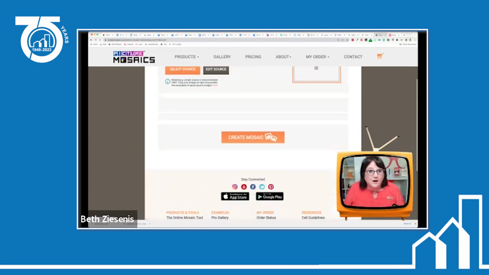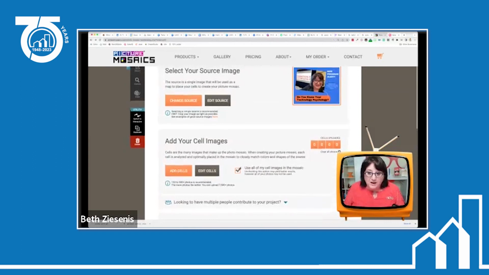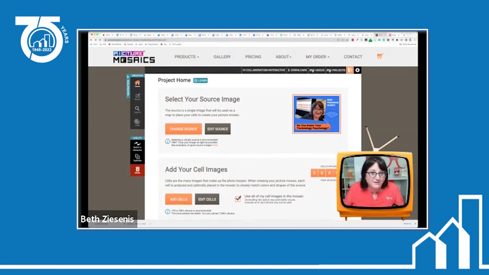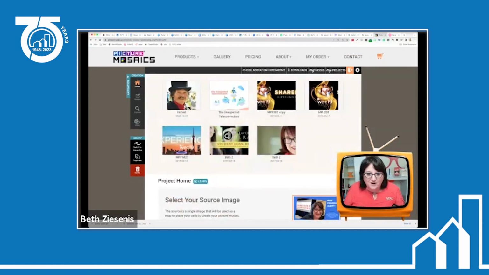But you're going to want at least 200 pictures because it's going to be 10,000 little pictures, right? And so if you've only got 200 or whatever, those are going to be repeated so many times, it's not as fun. Let me show you ones that I've done in the past. This was a person who passed away. Oh, this was the one I showed you in class. This was DJ's.